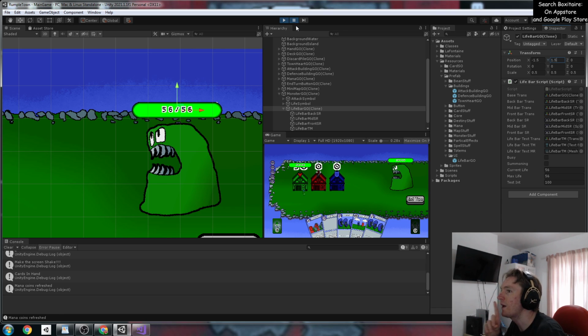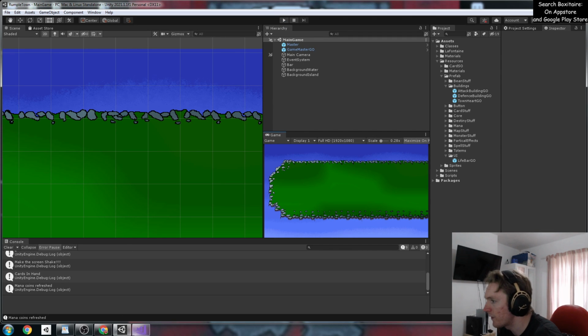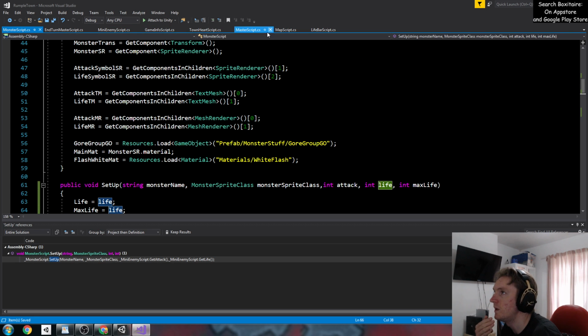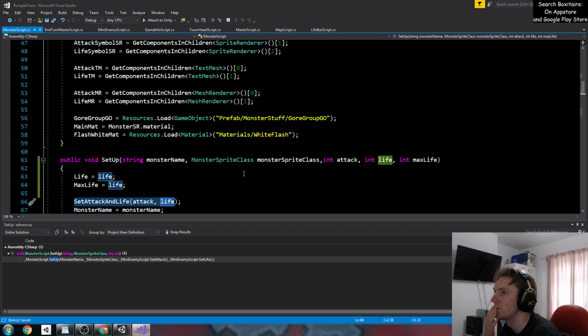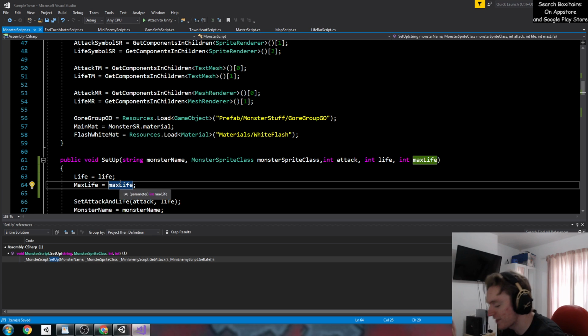Oh, yeah. Wait a sec. Haha. Right, we can see a slight issue here. Just spotted it now. It hasn't translated the max life over properly, which is probably something very obvious that I've done. But that's good. I'm glad I spotted that. So with the mini... Oh, that is weird. Okay, I must have just missed something here. Oh, equals max life. Yeah. Okay. Right, I think that has fixed that problem.